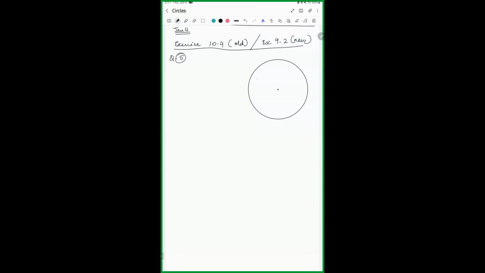So there is a circle of radius 5 meters as per the question. So the radius is 5 meters. They are standing in such a way that the distance between Reshma and Salma, and Salma and Mandeep, is 6 meters each. So if this is Salma, this is Reshma, and this is Mandeep. The distance between Reshma and Salma is 6 meters, so this line over here is 6 meters. Similarly, this line segment is also 6 meters.